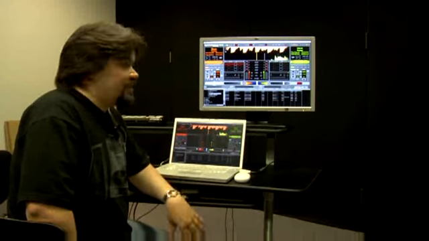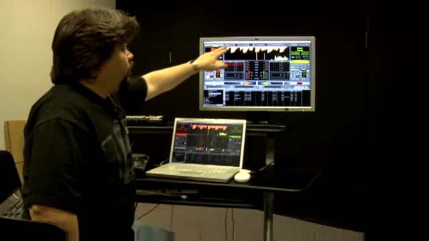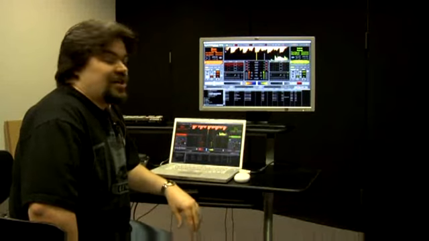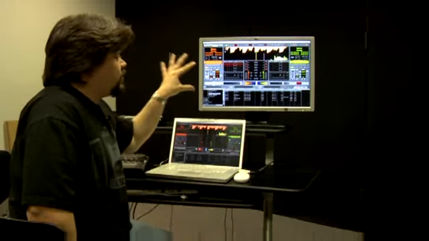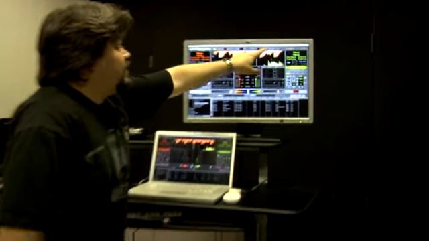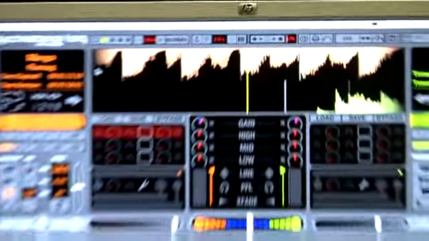I'm going to start basically from the top, up here with the new toolbar that we've got in the software. That's one of the most obvious changes in Torq 1.5 when you first load it up and take a look. The GUI is mostly the same, except for the addition of a lot of new buttons and displays up here.